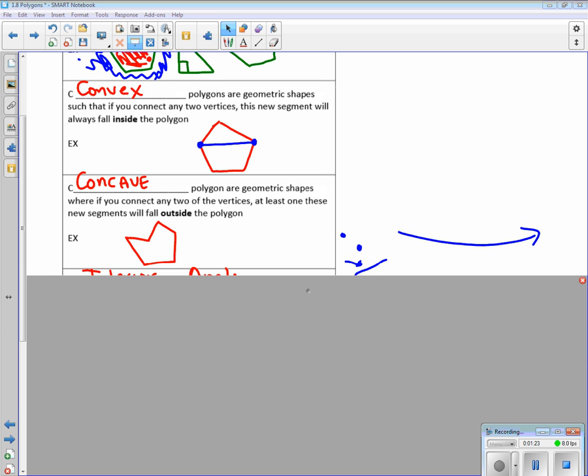So here's a concave polygon. Basically, a concave polygon means two of the sides have kind of collapsed in on the figure. The way to tell if it's concave or not is you can put two points anywhere you want, and the segment should be either outside or inside. If I connect these two, the segment is going to be on the inside. That's not what makes it a concave figure; that sounds more like a convex, like I just did. But if I put a point there, then indeed I end up with a segment outside the figure. That's what makes it a concave shape. That's how you can test for it, if you will.